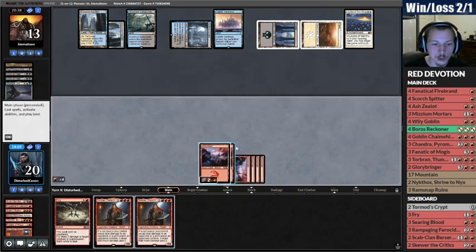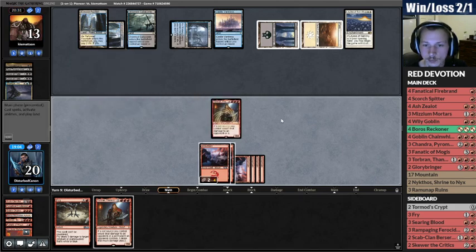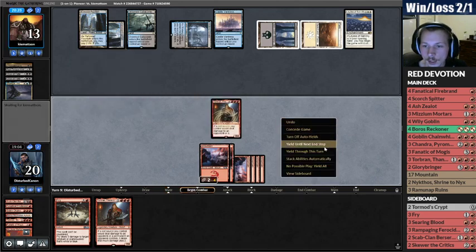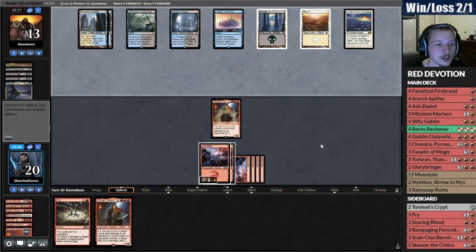Alright, well there's another Torbrand. We'll play it. Does our opponent have a counterspell? Nope, doesn't look like it. They probably have a tithe effect that we can pay. And we'll pass the turn back to them.